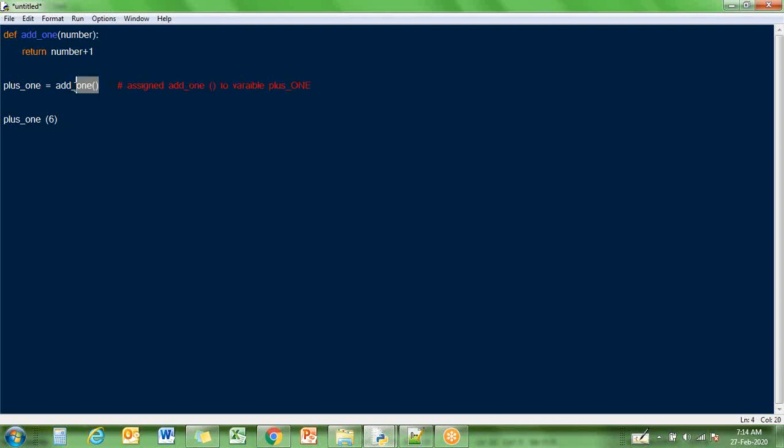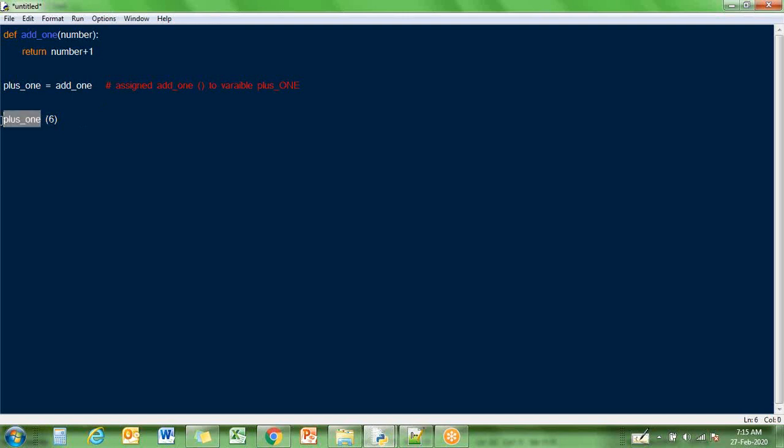The virtual machine will make a call to add one, and instead of assigning the function, it will assign the return value to plus 1. We want the assigning of the function now, not the return value. So we should omit the parenthesis.